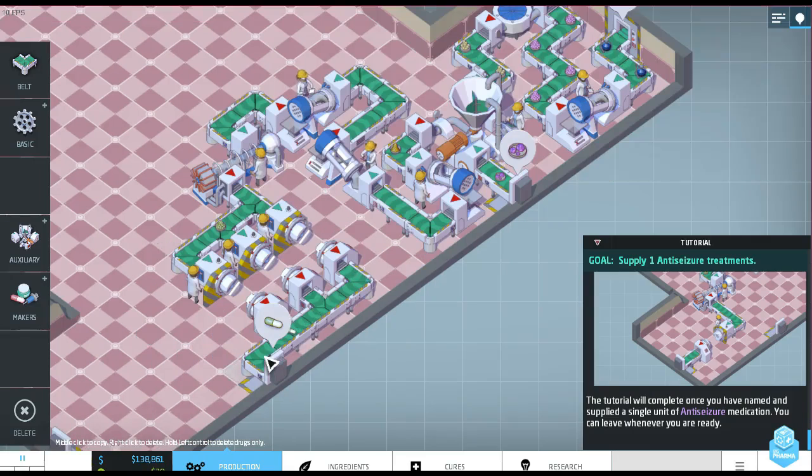Okay, and I am back. And as you can see, I have added another pill maker. I want to see if this speeds up production at all. If so, I'll go ahead and do it to my other building over there. And hopefully this works. Again, I did not test this beforehand, so let's go ahead and give it a try. Hopefully I did everything correctly. Oh, it still had a pill in there. There we go. So now let's see. Hopefully this works.